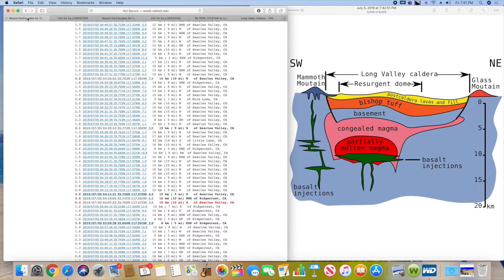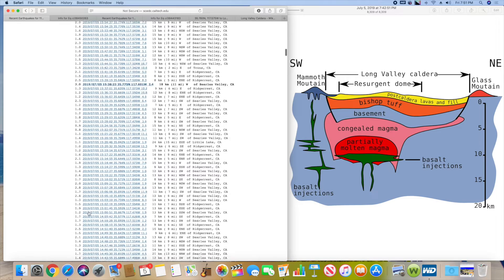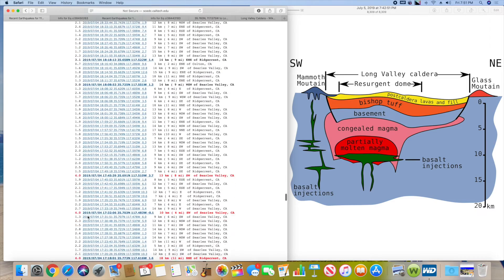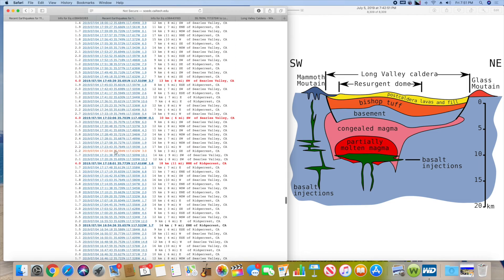I also did some research on how it works when a volcano is getting ready to erupt. It doesn't have to be a giant eruption, but the signs include a bunch of earthquakes of magnitude 4 or 5 and greater. Yesterday's largest was a 5.4, and there's been a ton of activity — another 4.1 happened today. Yesterday there were multiple 4.0s, including three within an hour and a half to two hours.